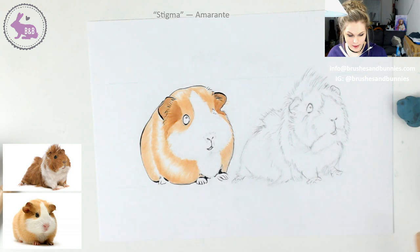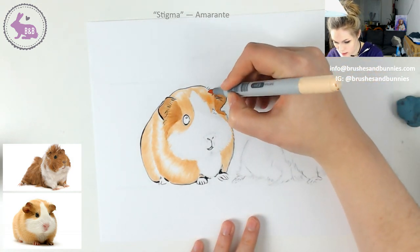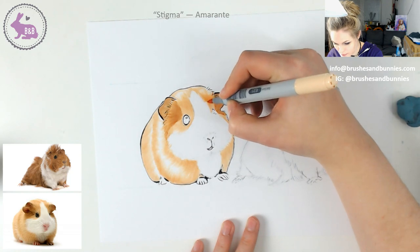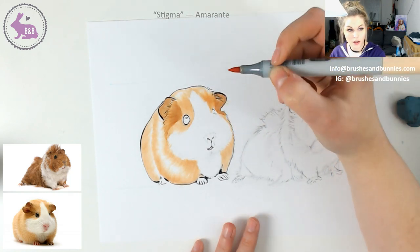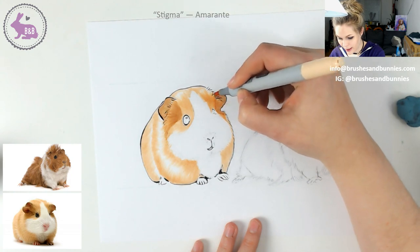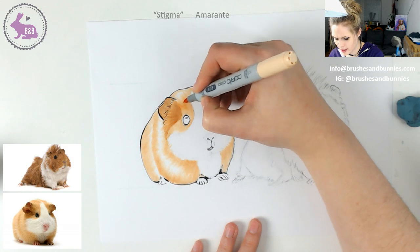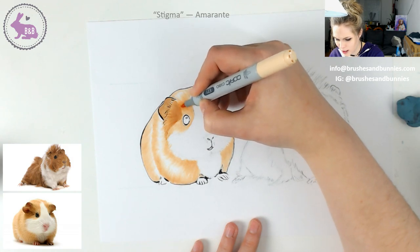Okay, we're gonna bring back the soft sun and we're going to keep adding a bit more shadows here. Try to blend these two colors together a little bit more. Although the blending is really not necessary in this case because there's a lot of contrast.